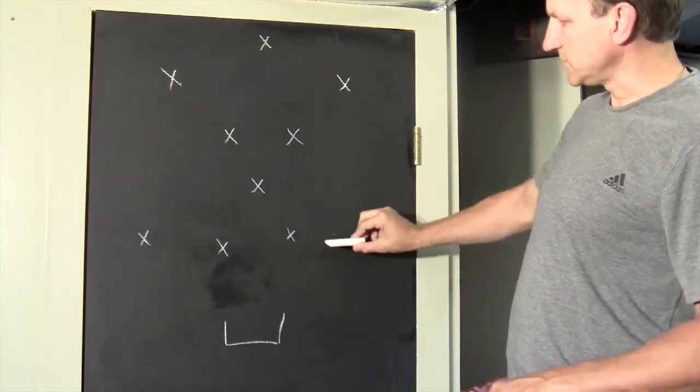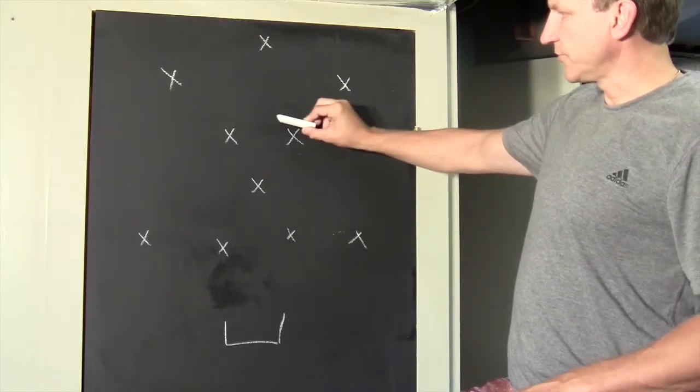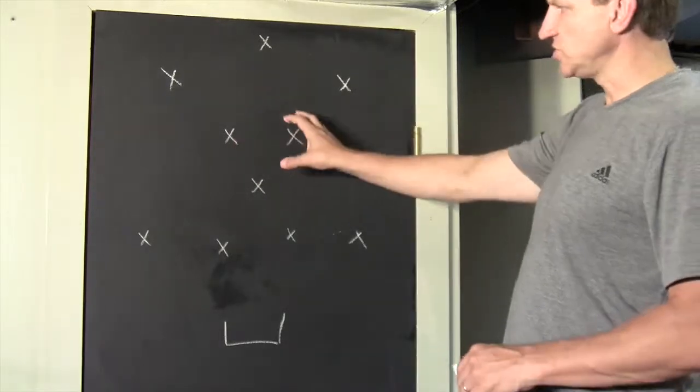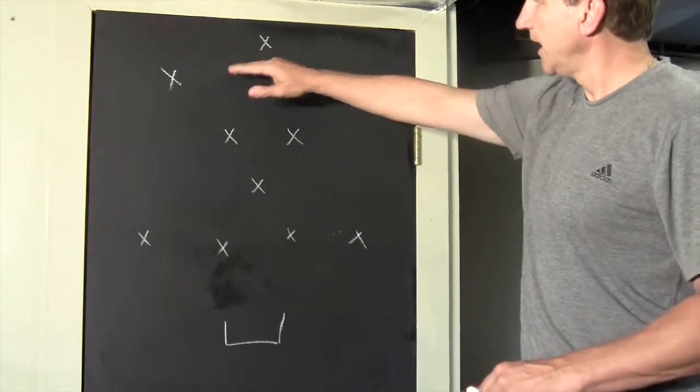You never have them straight across - this is called a flat back four, we'll go over that. These are your three midfielders. It is a triangle that changes shape all the time, and we'll go over that separately.